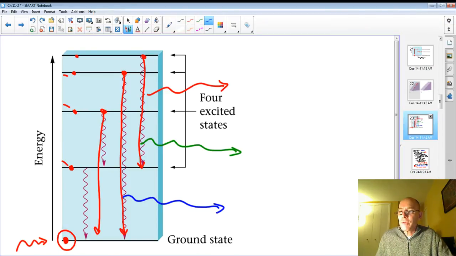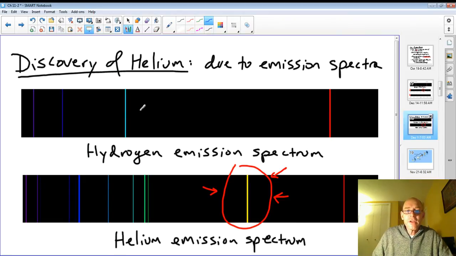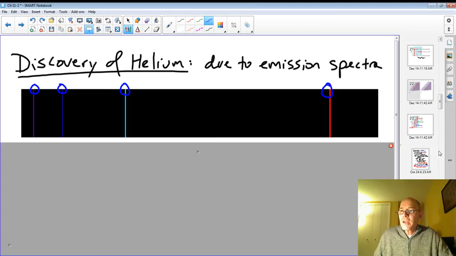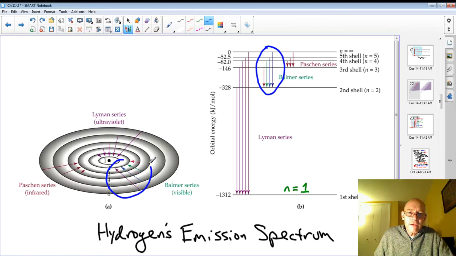So hydrogen, remember we looked at hydrogen, let me scroll back up, and we saw hydrogen has these discrete bright stripes, okay, a red right here, a greenish blue, and then two dark violets. And that's because hydrogen does this right here. These are the four stripes you'll see in the visible spectrum. It's called the Bohr series, and you can see the relaxation energies right here.